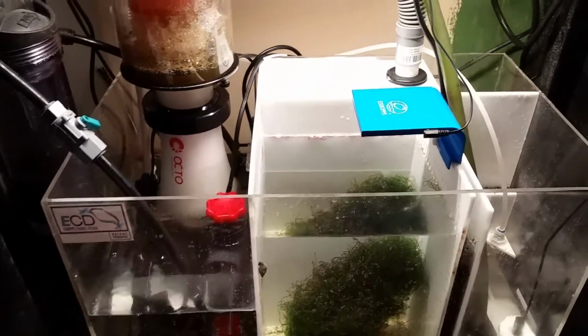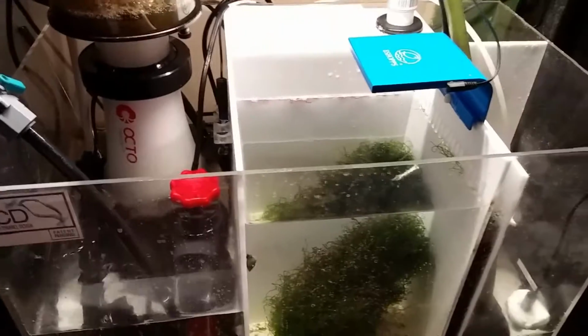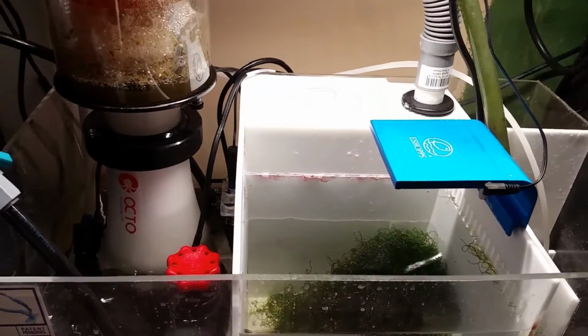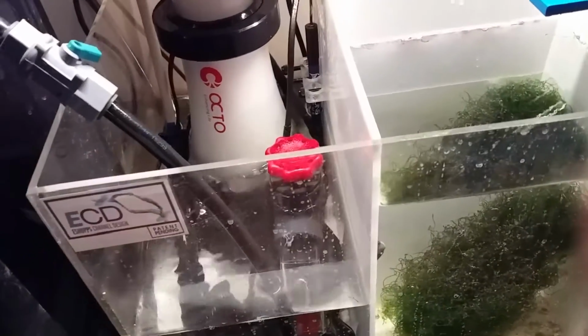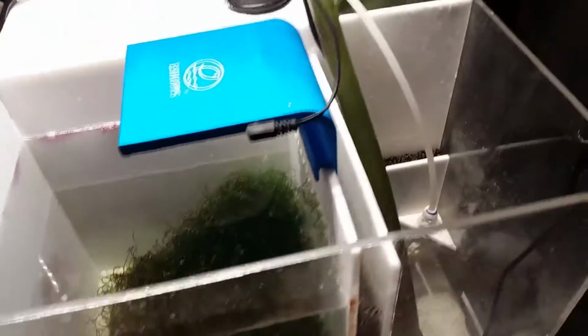I would buy something else, probably a trigger system or something, just because this has a 3-channel water design, and I'm not going to get into that. It's kind of complicated to go through and talk about, but I really don't feel like all the water just flows into here and then gets skimmed out and then flows somewhere else. It just doesn't work that way. But it does work, and I really haven't had any problems with it.